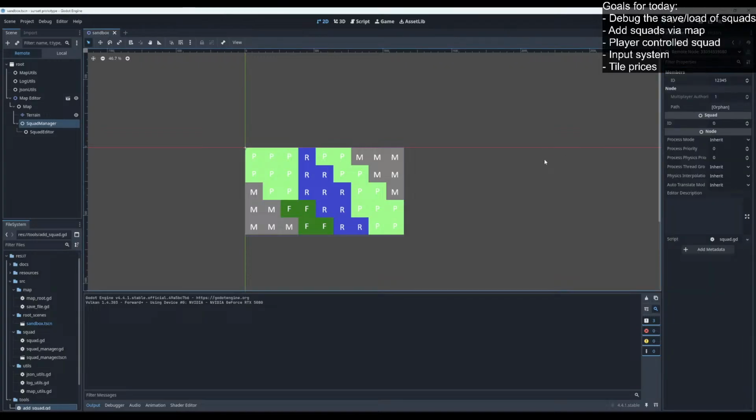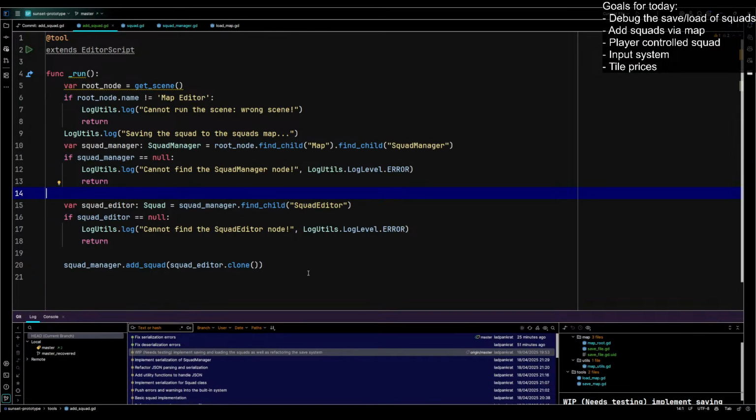Okay. It should be working fine. Should. But I also probably need to save it after it. It does not work like that.